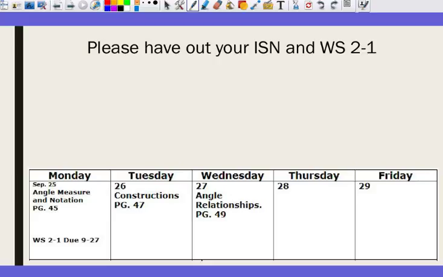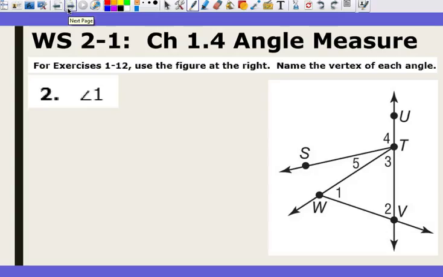Okay. It's right there. Okay, so... Another name, find the vertex of each angle, find the vertex of angle 1. We have angle 1 right here. Angle 1 is from here, is right here. So I highlighted it first. Where do those two sides meet at? At W. Should be a capital W.